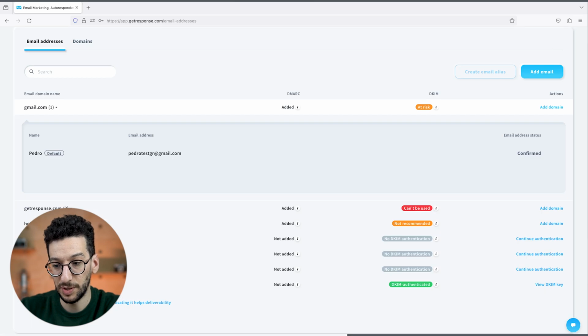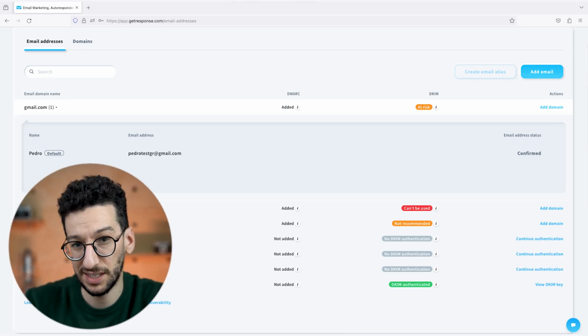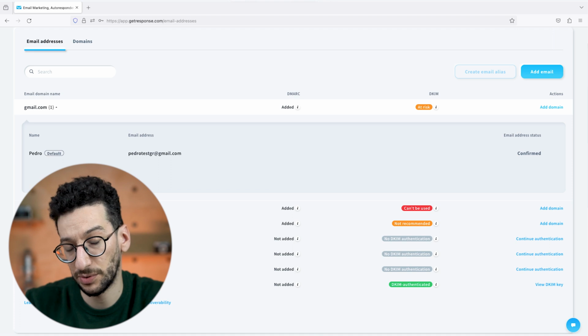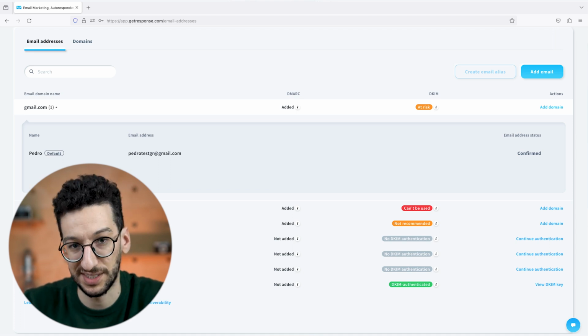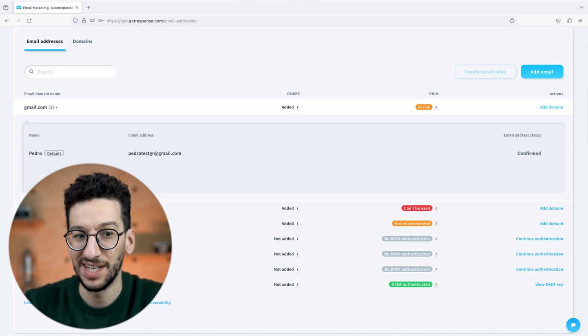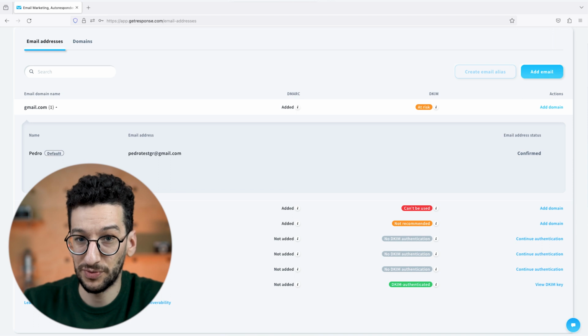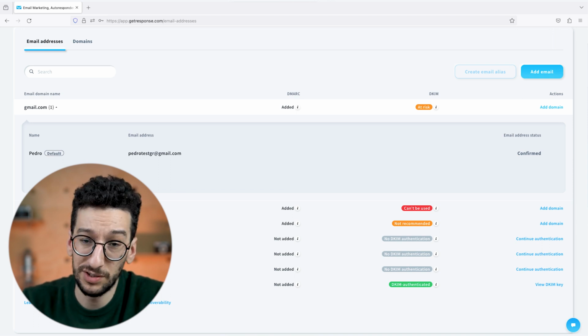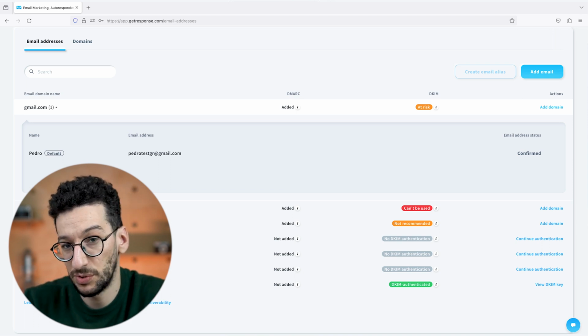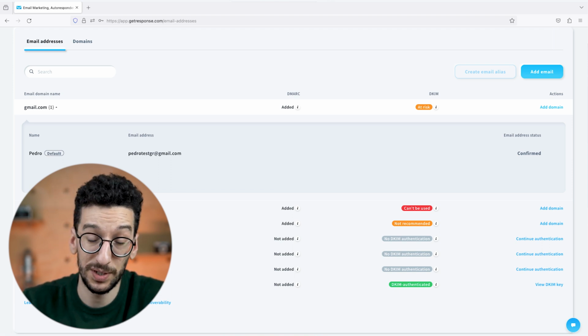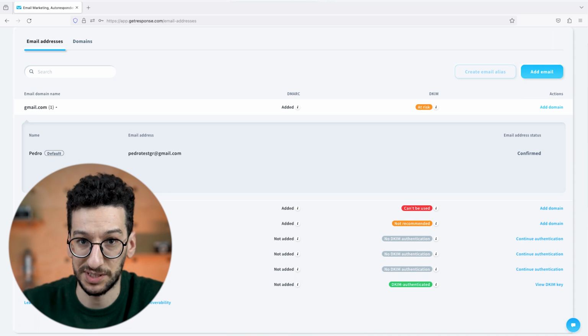So it's good to keep in mind now that this might take about 24 to 48 hours. Sometimes it's way, way faster than that. But just be patient. And in general, this will make you comply with the latest Gmail and Yahoo regulations. And also you'll benefit from more credibility in your business. People will trust you more as you are sending emails from your professional email address, and this will impact your deliverability in a positive way.